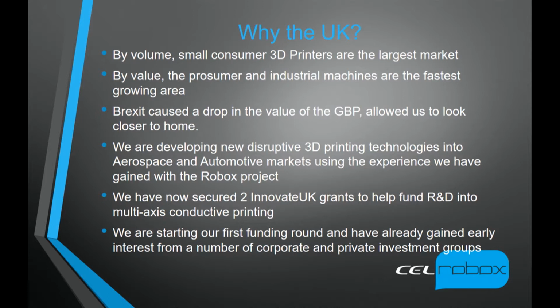So that printer is now manufactured in the UK, where our original Robox 3D printer was manufactured in China. So why have we moved away from mass manufacturing? Well, for several reasons. The first one is the hype cycle of 3D printing never really materialised. Everybody thought that 3D printing was going to be in everybody's home, like the Star Trek Enterprise, by the end of the week, and we're all going to be printing our own replacement ears and kidneys on our own 3D printers. The technology just isn't that great yet, unfortunately. We're striving towards that, but it's not there yet. We can produce awesome 3D printed parts, which are brilliant to use in everyday applications, but not kidneys and ears yet. Although I'm sure there's people working on that.